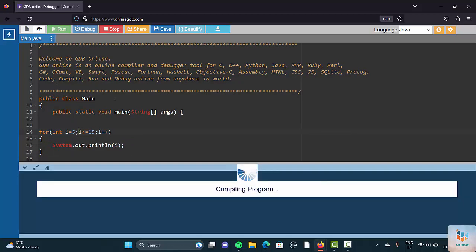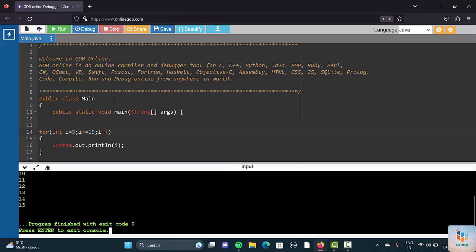It is going to execute from 5 to 15, because I have given 5 as the starting point. When it comes to 15, the next value, when incrementing, will become 16. So 16 is less than or equal to 15 is checked, it gives a false boolean expression, and it will come out of the loop. So this is for the forward direction.